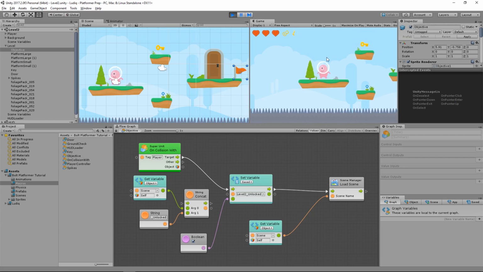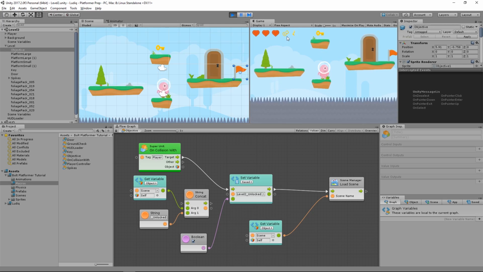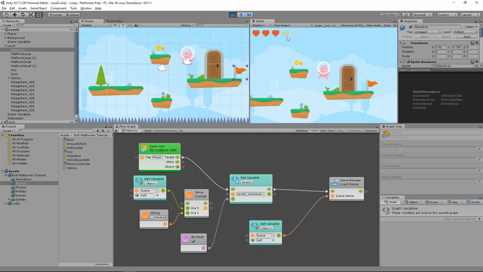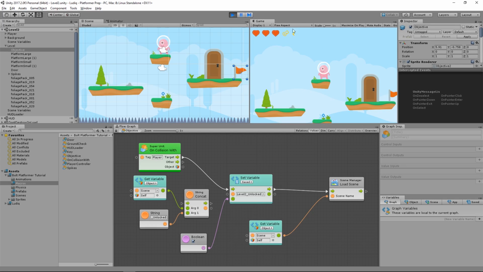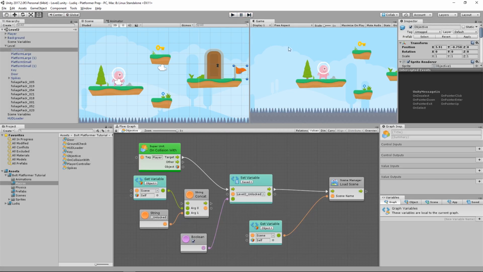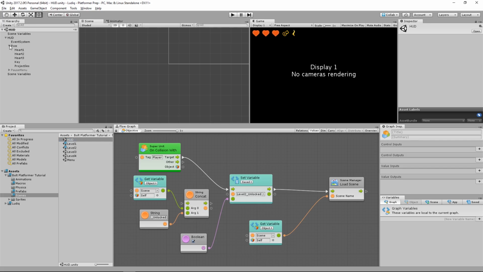Now the last thing we need to do is actually update the UI if we collect the key. So we have an empty key icon here that says I do not have a key, but there is a key available in the scene somewhere. So whenever I collect the key, I want to update the UI element here that says, okay, I now have a key, you can unlock the door. So to do that, all we have to do is change the sprite to the full key sprite once we collect the key. And to do this, we're going to do this directly on the key object itself in our heads up display scene. So I'm going to open up my heads up display scene, and under row, we have the hearts, the key, and the projectile weapon icon.